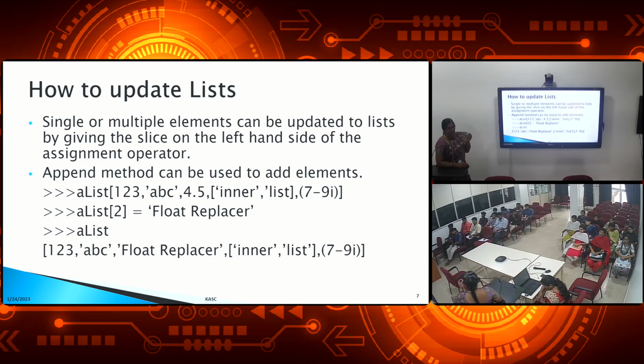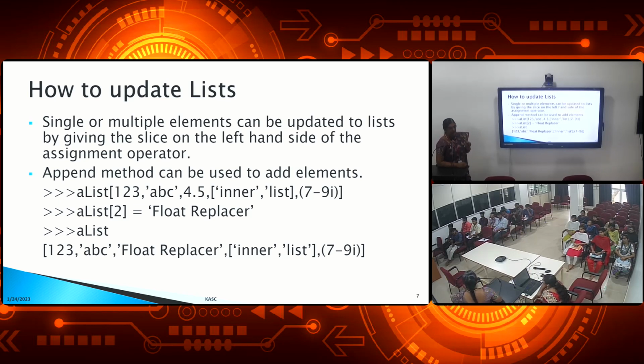It means the list can accept all types of values, whether it is a string or a combination of alphanumerical values. It is not only for whole numbers; fractional values are acceptable too. So what is the meaning of that? The list can accept all the values you are going to give. This is the first point, right?